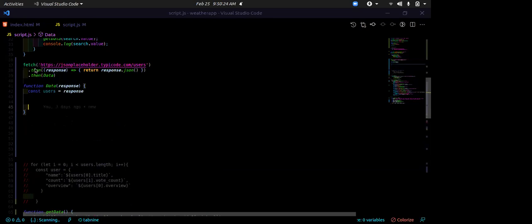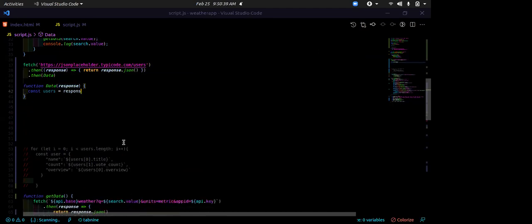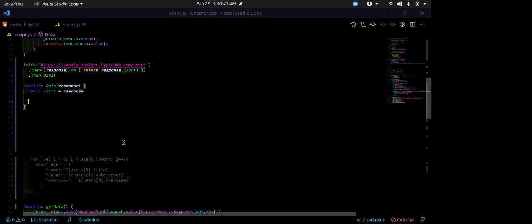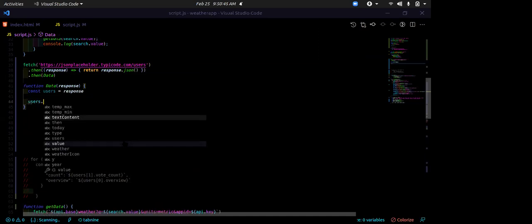From yesterday, we are fetching this data, then returning the response, and passing it to this function that has the response. So what I want to show now is how we can use map on any data that we are getting from an API. So what you can do is users.map.